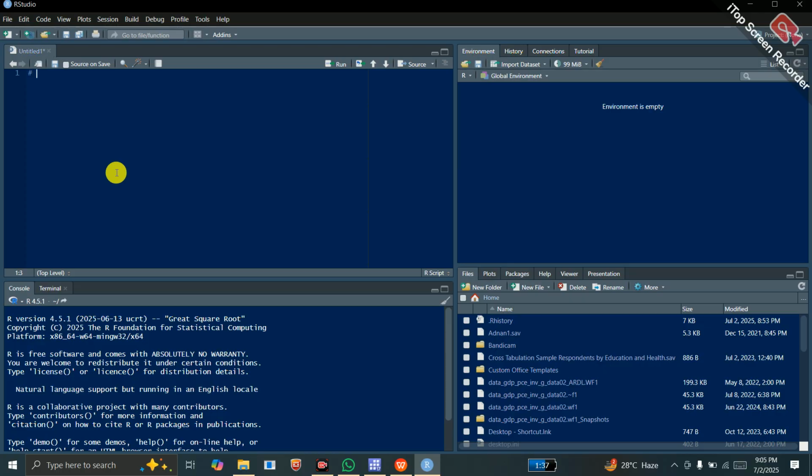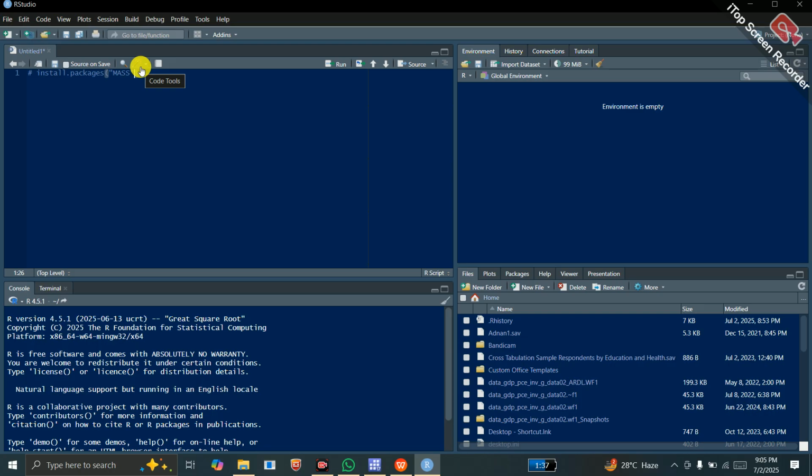You can say install.packages, and then you will write in inverted commas MASS. So if you run this, it will install this package for you.